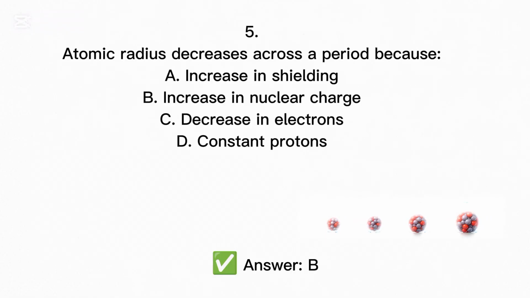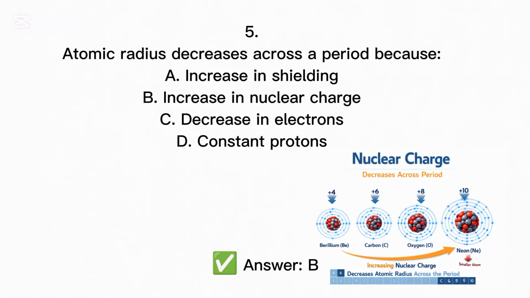The reason why B is the correct answer is that as the nuclear charge increases, it decreases the atomic radius of an atom across the period. Imagine a period as a shell of an atom. So as electrons are added in the same shell, the nuclear charge also increases, and this decreases the radius of an atom across the period.